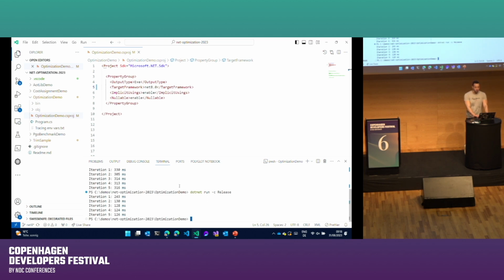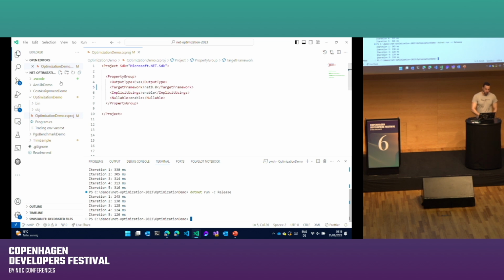Yeah. So you can see already the first iteration was better. So apparently something in .NET 8 is already better than in .NET 7. That's even if you turn off that dynamic PGO, it still stays around 240 milliseconds. And then you see the dynamic PGO kicking in.